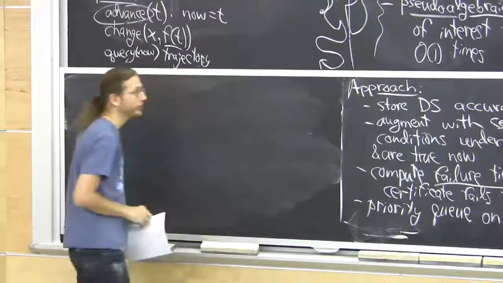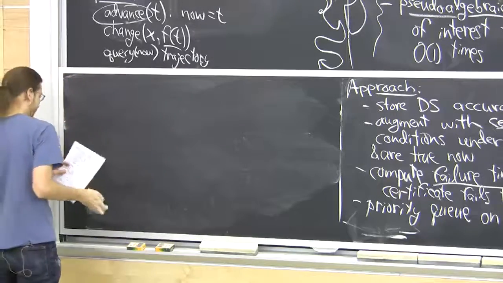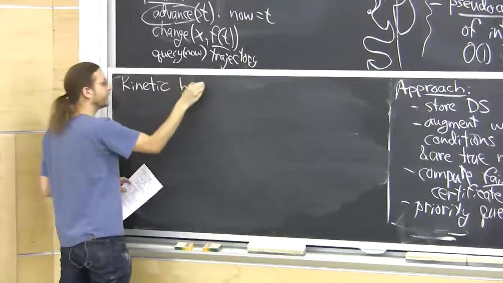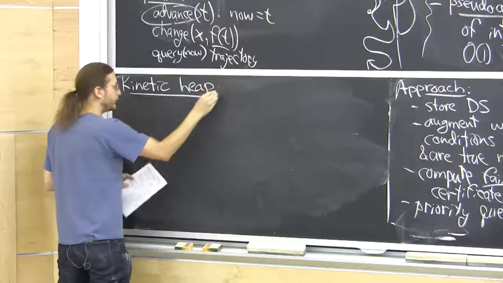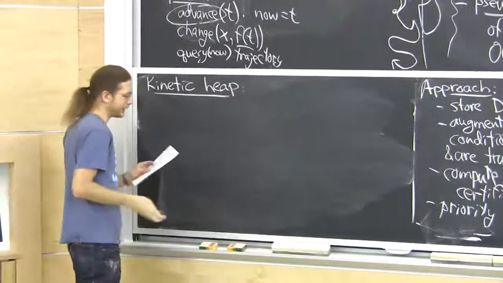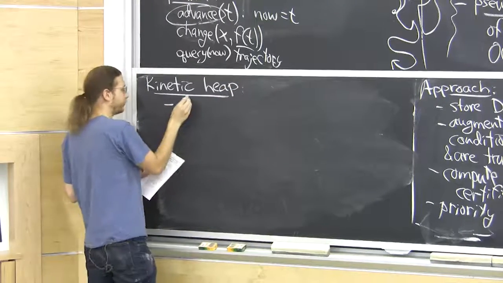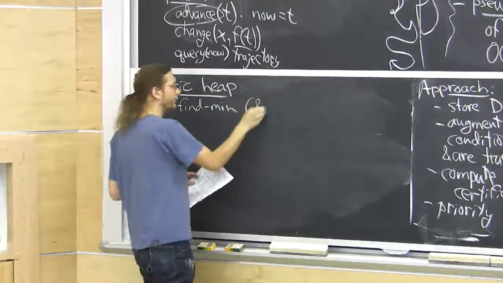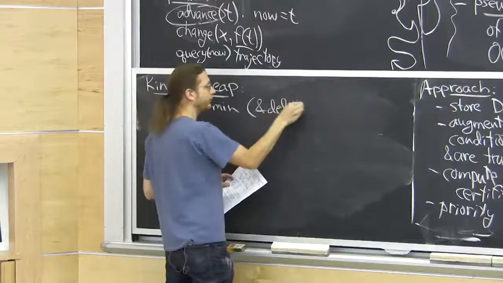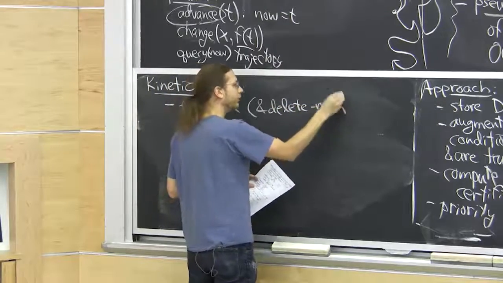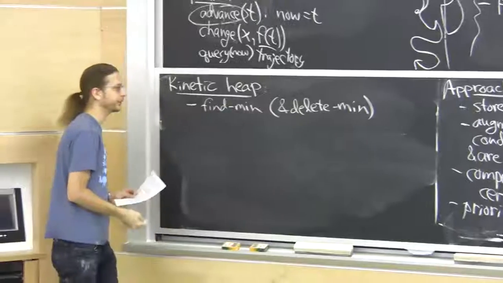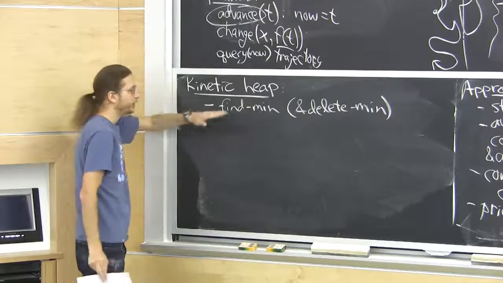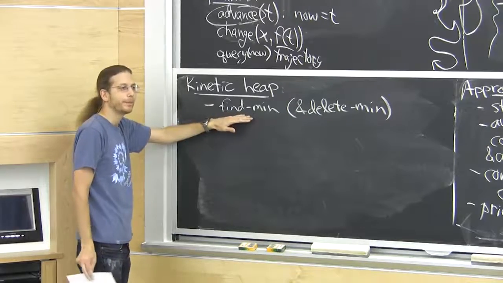Data structures are often pretty darn simple, and the fun part is the analysis. Or where it can get intricate is the analysis. So let's solve kinetic heap. Our goal is to be able to do find min. And yeah, there's also insertions and deletions, but I'm not going to think about them because they're not really that different. They're kind of like a change. Let's not worry about it. The goal is to maintain the minimum.